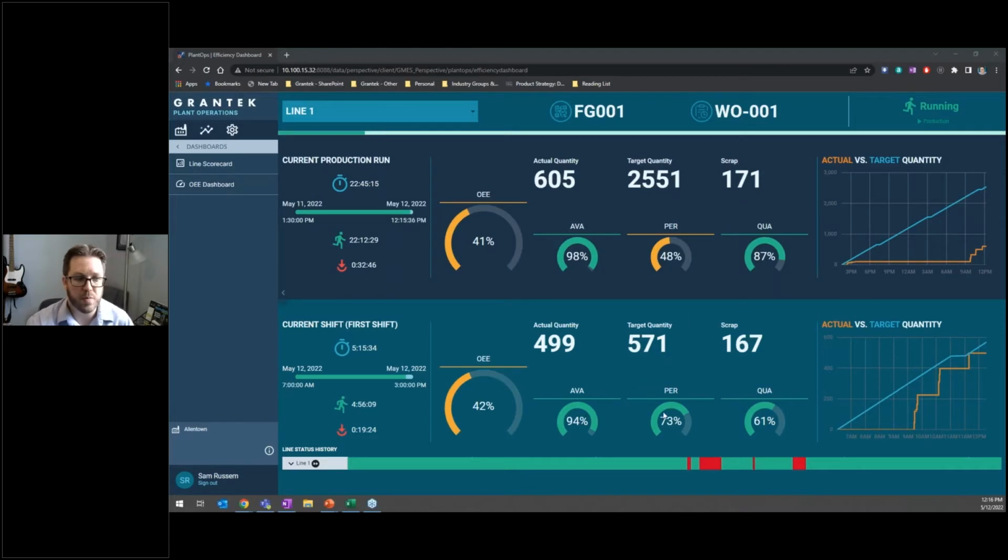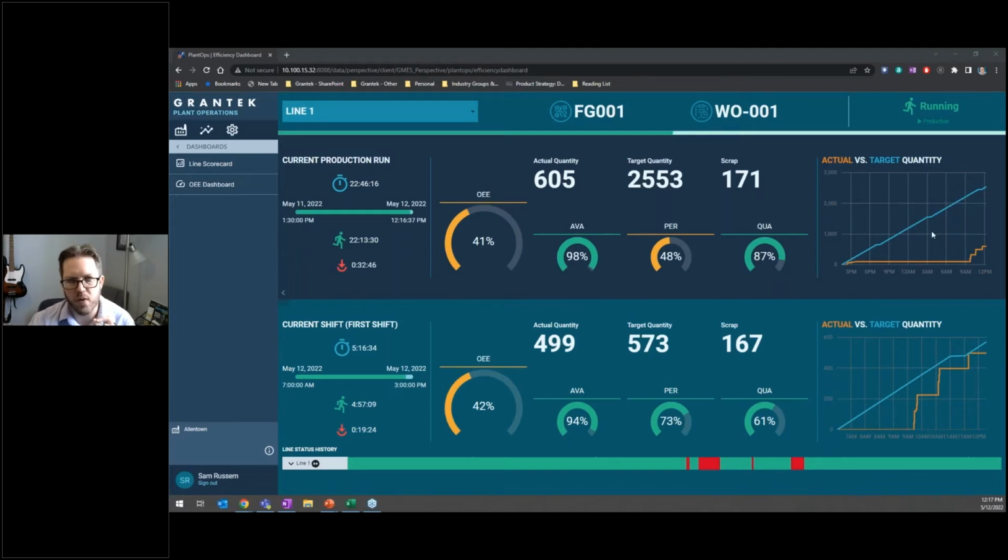This more recent shift, we've really picked up those performance numbers, right? But in doing so, our availability's gone down and our quality's gone significantly down. So overall, production across those two timeframes is honestly kind of around the same, which is interesting, right? There's other information that we glean from this too, right? We get some information on the durations of the current run and the shift, how long we've been up and how long we've been down, some numbers around actual production to feed into these values over here, as well as some graphs showing how we've been producing over time.